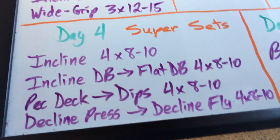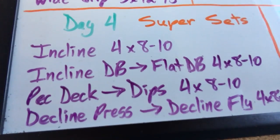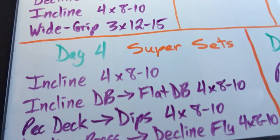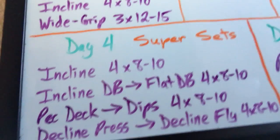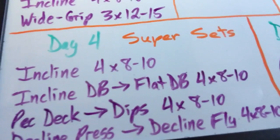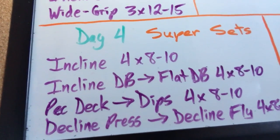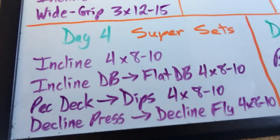The whole workout sequence on day four goes from top to bottom: incline to flat, flat to decline. The first superset — incline dumbbell press to flat dumbbell press — is called a mechanical drop set. The purpose is to go from a position of mechanical disadvantage, and as you fatigue, switch to a stronger position so you can continue subjecting the muscles to high levels of tension at a different position. The second superset, pec deck to dips, is a pre-exhaust superset to pre-exhaust the chest — it doesn't have to be pec deck, it could be a cable fly or dumbbell fly, and it doesn't have to be dips, just something going from flat to a decline angle. Then we do a pre- or post-exhaust set going from a decline press to a decline fly.